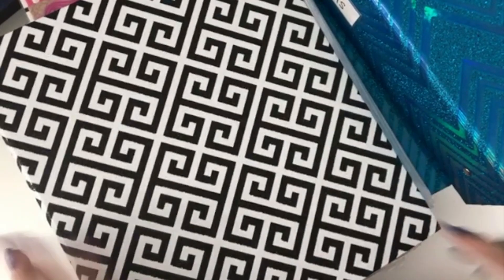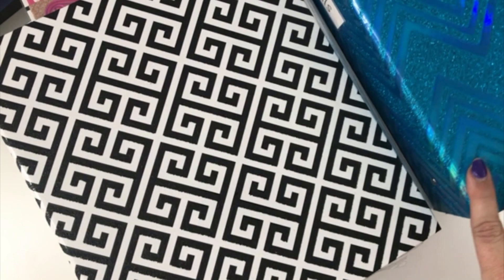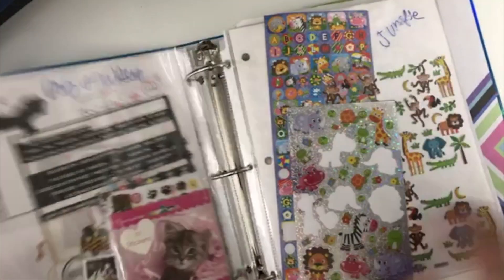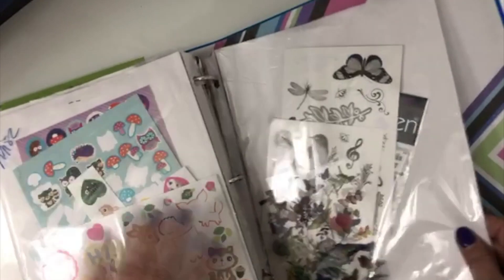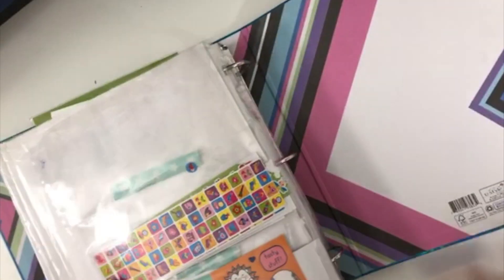I have a disclaimer on these four ring binders — I bought them at Walmart on clearance about two years ago. I love the sparkly one and the teal one. These are probably not going to look very organized to you, but for me it works because I know what my stickers are. I'll show you this one first — it's animals, so every single animal sticker I have is in here. I wrote categories on it: butterflies and birds. It's all just those little plastic pouches with a white piece of paper in between to keep front and back separated.